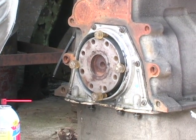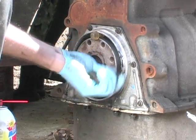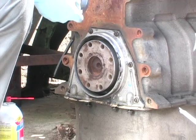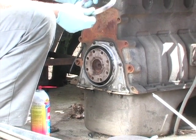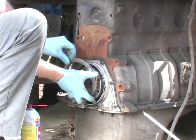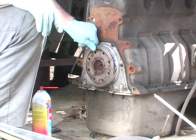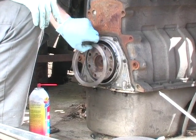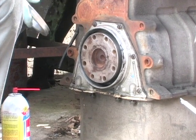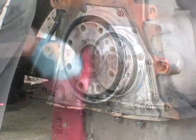Okay, we've gotten that taken care of now. Now the other way that you can line your crankshaft up with your seal housing is to get one of my handy dandy tools. I machined that out of a big chunk of steel. And in that case, which is really easy, you just put this thing on like that, then tighten down all your bolts and you're done. You don't have to mess with the pegs. I'll make these available to anyone who needs them upon request. In any event, next we're going to install the seal.